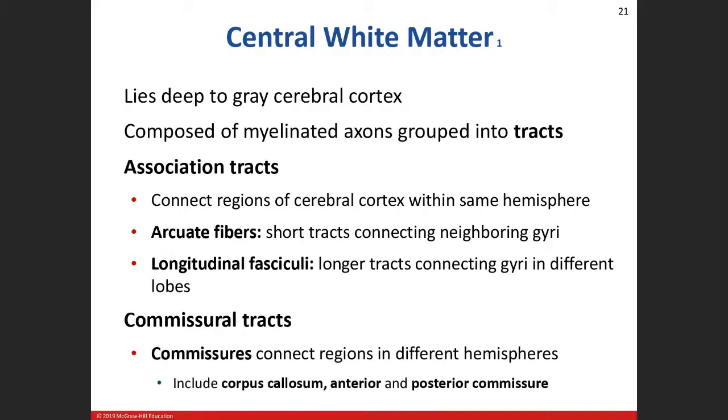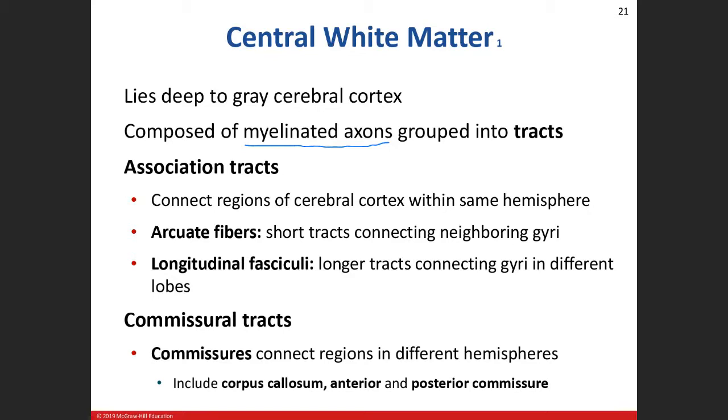Central white matter? What is white matter? Here it is. You thought I was making it up. I wasn't. Myelinated axons. Bundles of myelinated axons are going to be our white matter. Now, when we're dealing with the brain, since we'll talk about the spinal cord later on, not today, from an anatomical standpoint, there's two types of matter, gray matter and white matter. Gray matter is on the outside. It's like the eggshell. The white matter will be deep to the gray matter.